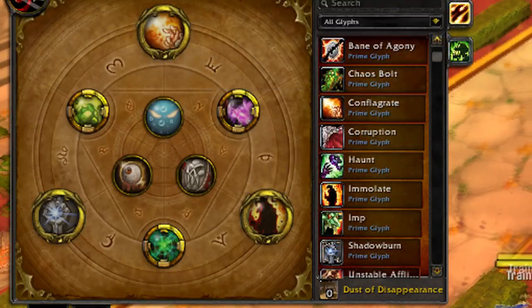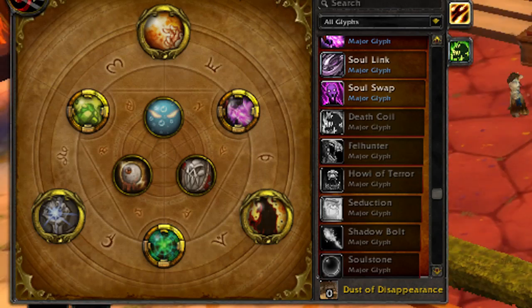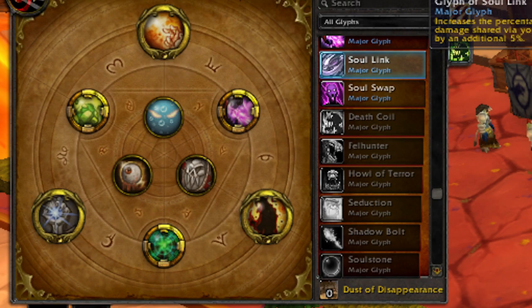Then it's minor Glyphs, which are pretty much useless. You can choose whatever you want. I chose Unending Breath, Curse of Exhaustion, and Glyph of Kilrogg.